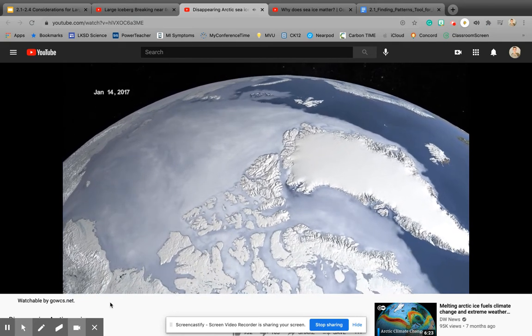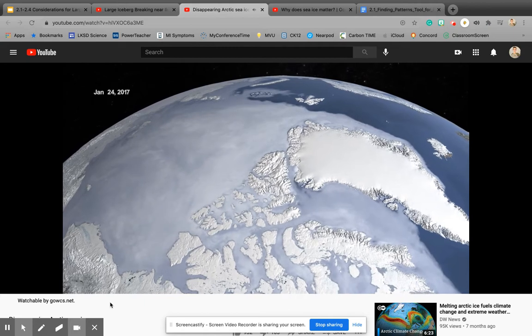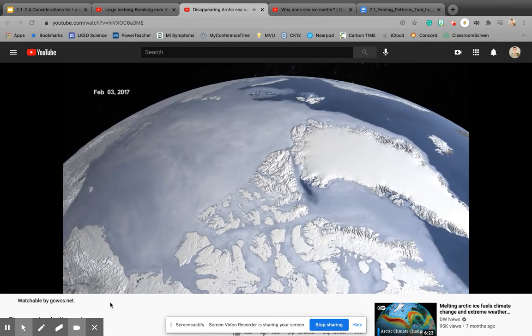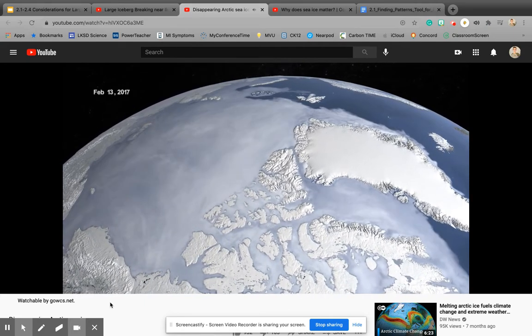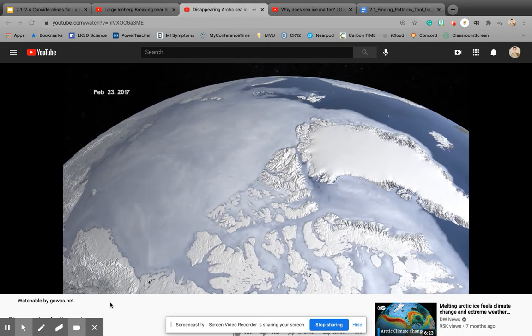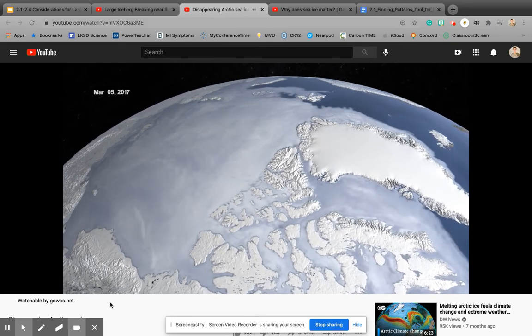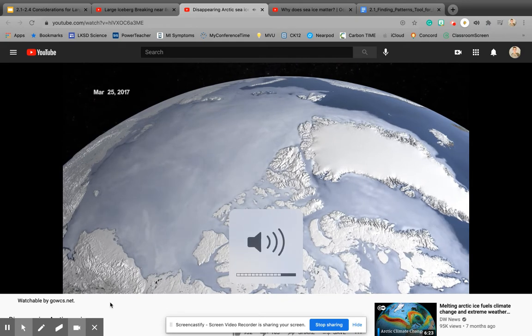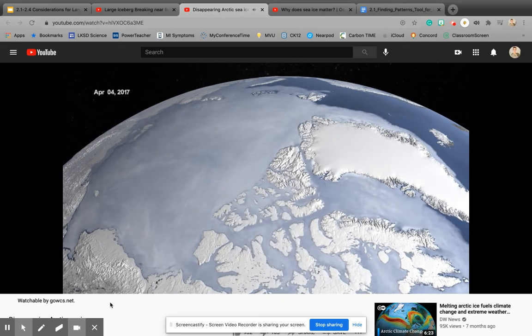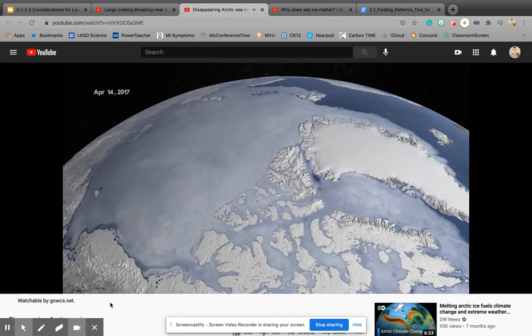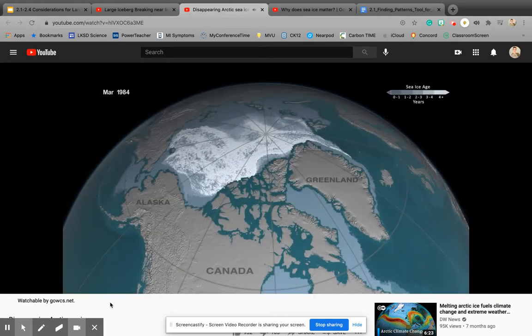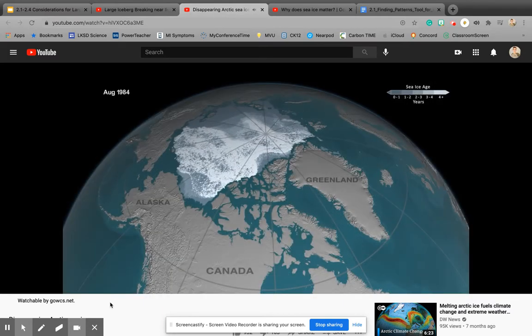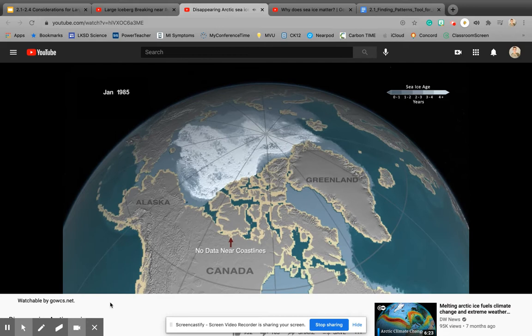In 1978, satellites began continuously observing the polar regions, and the dynamic beauty of the Arctic sea ice was revealed. Notice that what we expect to be a solid mass of ice is actually in constant motion, starting in 2017. As researchers continue to seek a deeper understanding of this region, new information about how sea ice changes is coming to light. In this animation, we're taking Arctic sea ice into the third dimension.